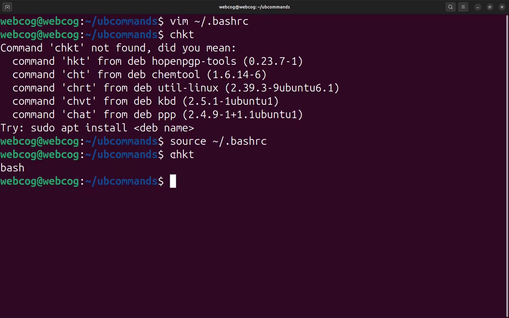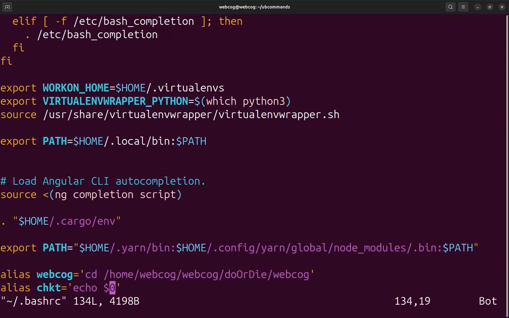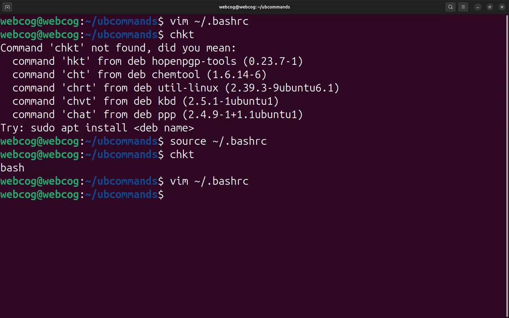So these are the steps you can follow for creating your alias. But I don't want this alias, I want to delete it. For deleting, again I'll open my .bashrc file in vim. I'm using the bash terminal, that's why I'm checking my bashrc file. If you are in another terminal, then you can check your file according to your terminal. For checking the terminal, you can use echo $0. I'm just going to remove this alias, and save, and again I'll run source so it is rechecked.